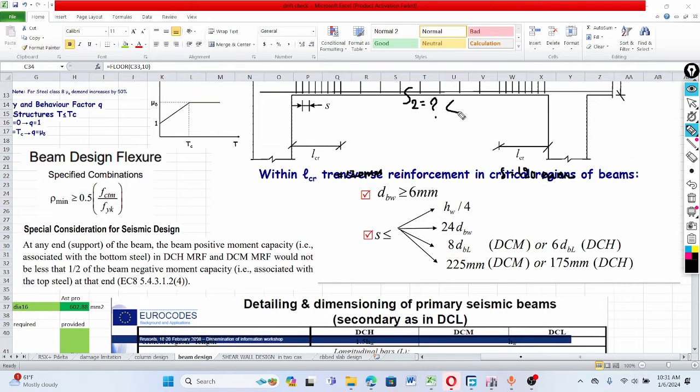So it should be less than 0.75 times d, where d is the effective depth. That means 0.75 into 600 minus 25 minus 8 minus also 8. So it becomes, I think, 375.